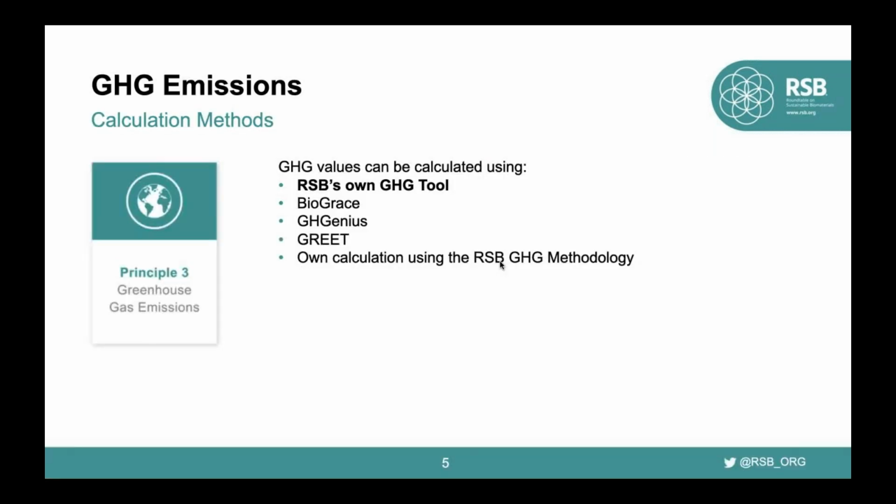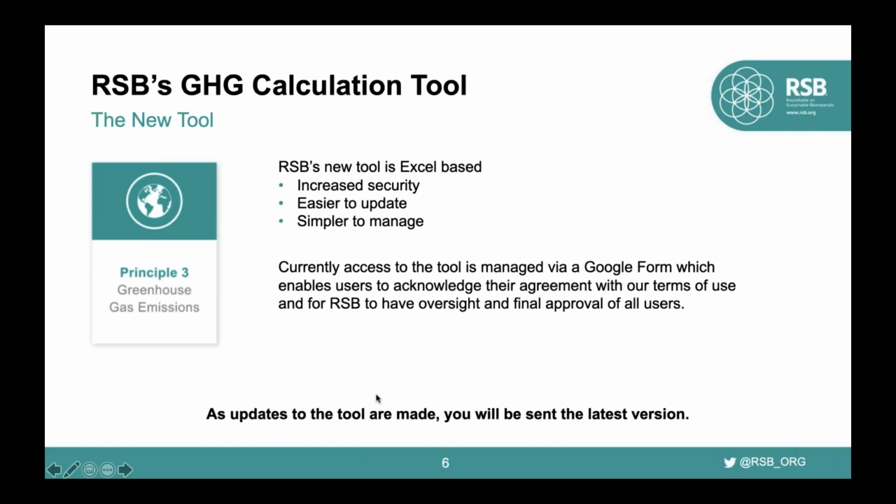Okay. Next slide, Emma. Thanks. Now, of course, as part of RSB certification, you have various options for calculating greenhouse gas emissions, and it may be that you are familiar with some of these other tools that are listed here as being acceptable within the RSB certification scheme. And of course, it's the RSB GHG tool that we're going to go through today. So I'm sure most, if not all of you, will have used the old tool that we had before, the online tool. And if you go to the next slide, Hannah.